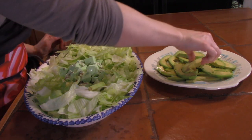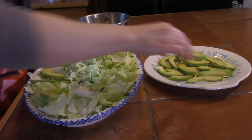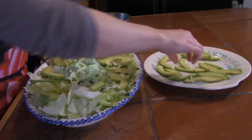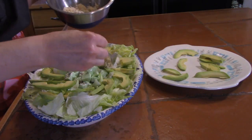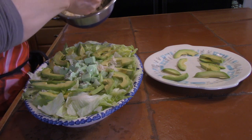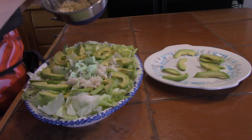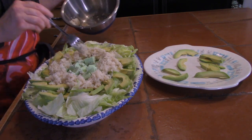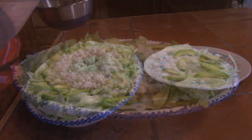So now here we go assembling the salad, starting with the avocados, laying them out in a hopefully attractive pattern. But you can already see that visually this salad leaves something to be desired. Now I'm adding the crab meat to the salad, and unfortunately, as you can see, this doesn't really add to the appearance of the dish, and this is clearly not the right sort of crab meat to add to this, but at least I didn't spend the money on real crab meat, which is really incredibly expensive, and it would have made me feel like an idiot.